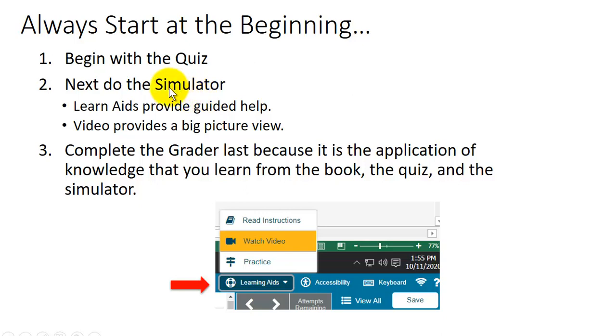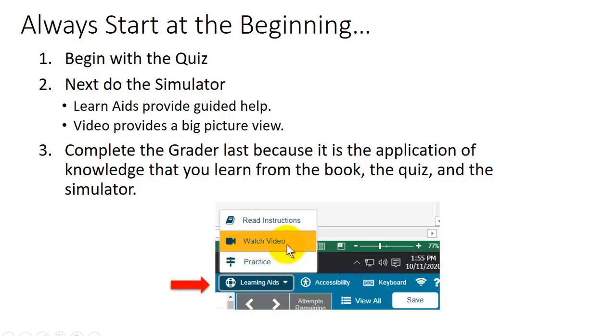And when you go into the simulator, one of the things that I would like to emphasize is the learning aids. When you'll see the task over here, and then you'll see learning aids. And what a lot of students find beneficial is the practice. Now, as I went through the practice for this particular chapter, it was helpful, and I learned a lot in terms of click here, click there. Remember, this is a new version of Microsoft Office, so things are a little bit different. There are certain settings that are a little bit different. So, I did learn, but I found it sometimes difficult to see what I was being told to do. It was in such a small part of the screen. So I periodically found it helpful to go to watch video.